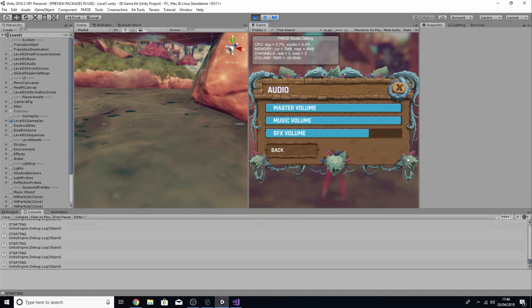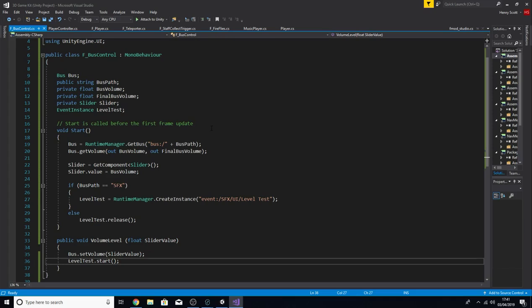So what's happening here is on every frame that the slider changes value, the event instance is being told to play. But because there are so many frames where the slider changes value, and we only have 1 instance of the event to play, the event is forced to start from the beginning on every frame the value is changed, creating a very messy sound. Now this is the issue that our playback states can fix.